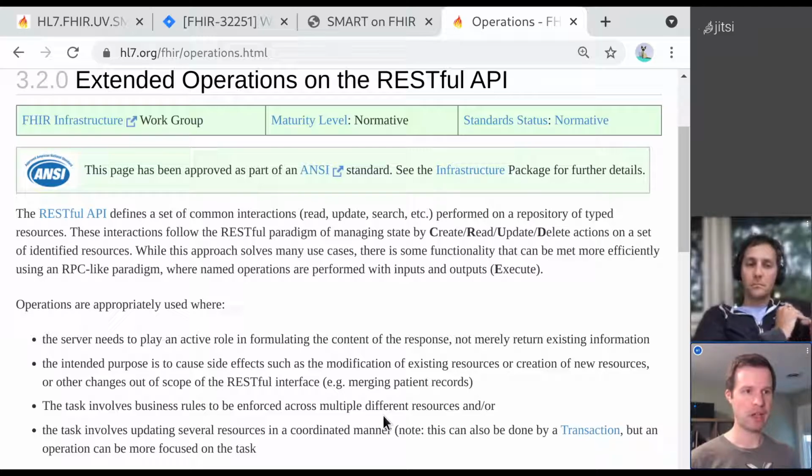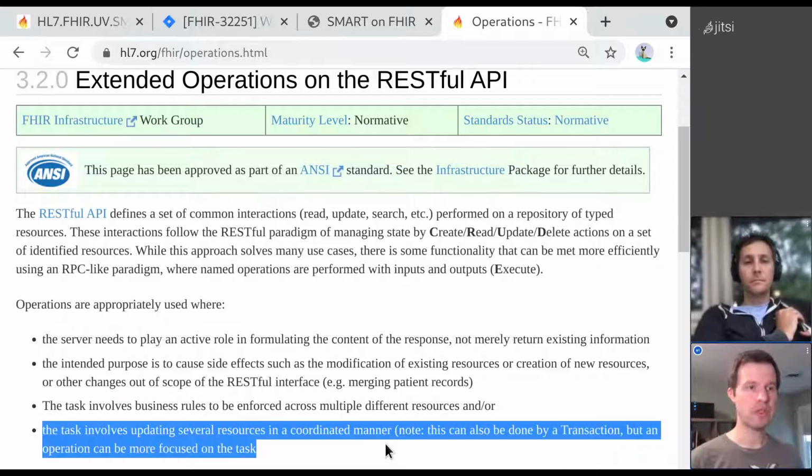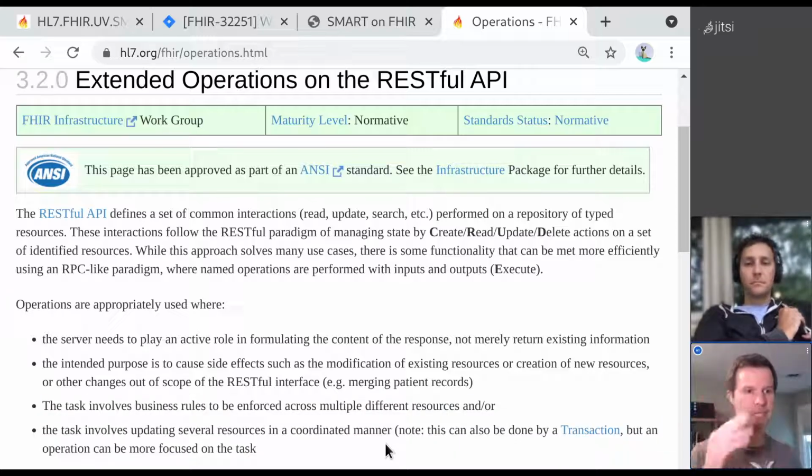So like I might call on a FHIR server /$stats, which would be an example at the system level to say, tell me all the statistics for your server. But they could also be at the individual resource level. So like /patient/123/$everything is an operation to export all the data about one patient.